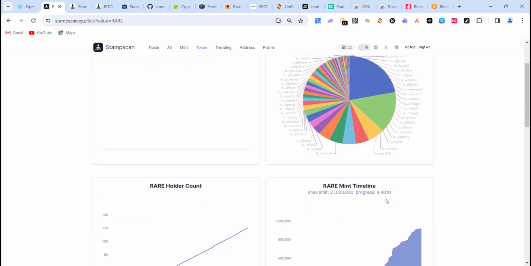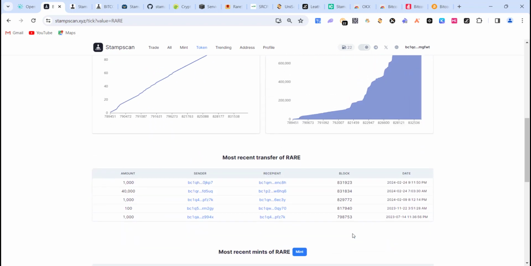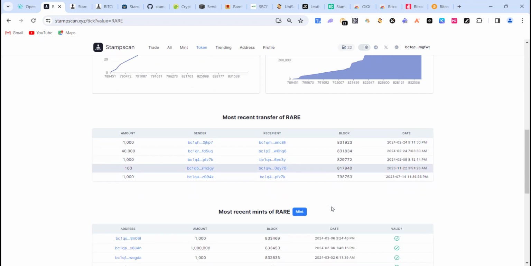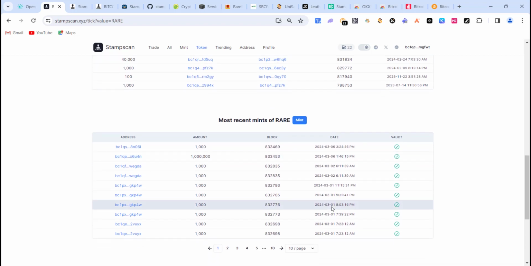The progress is only 4.40%, so that's very slow. Let's see the activity. Okay, so we see that there was one mint here in July, then another one in November, another one in February, but there's not a lot of activity.